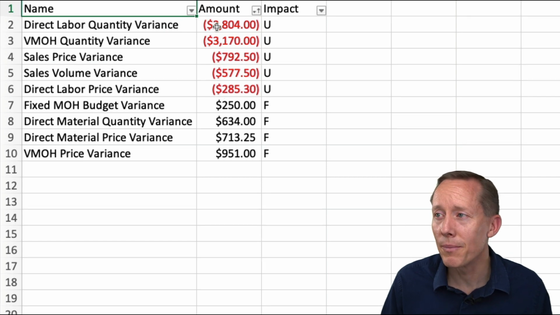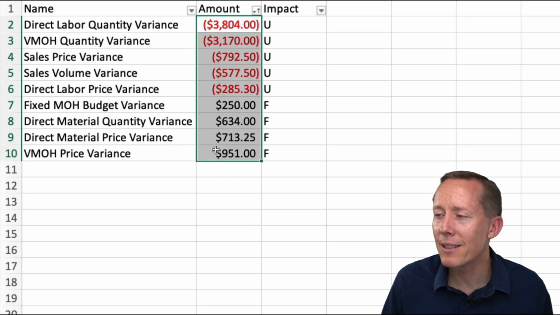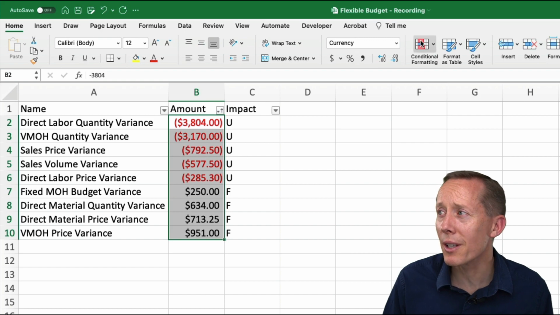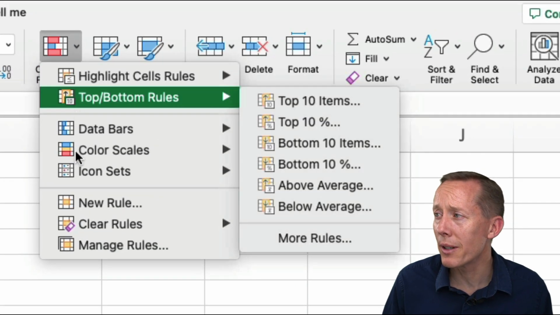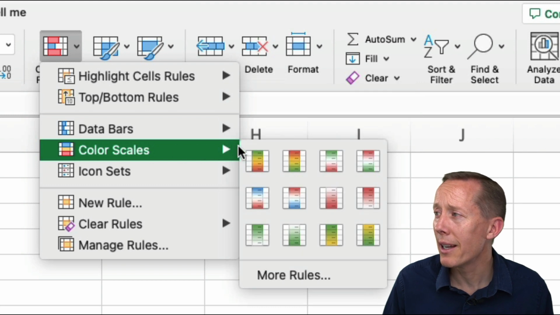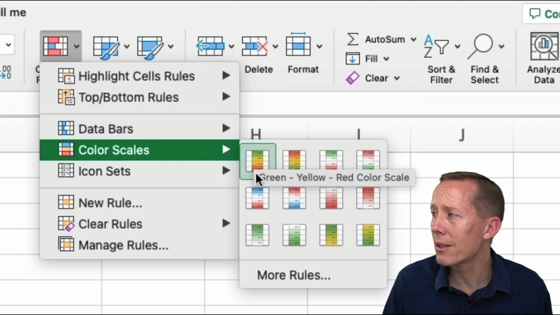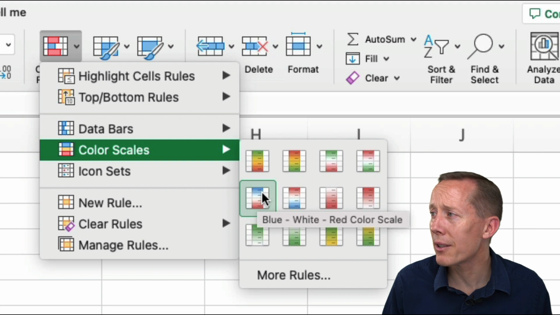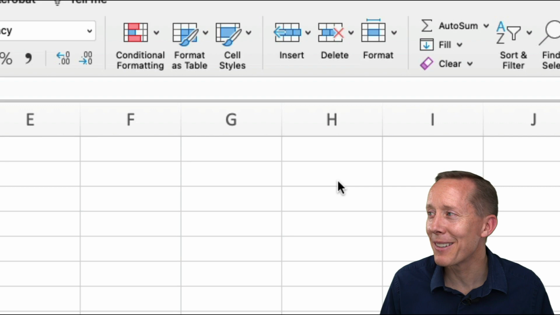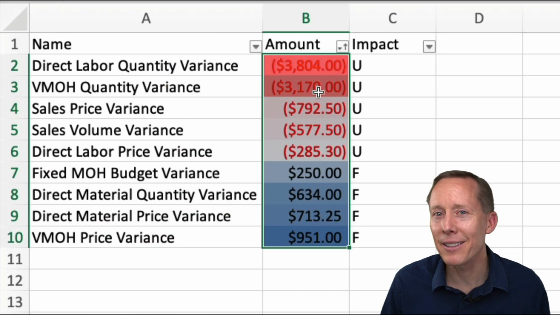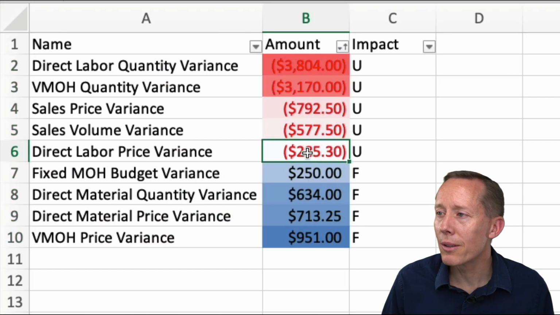Okay. Now another thing you can do is conditionally format these so that the differences between the numbers are more meaningful. So if we highlight these cells here, we can use this conditional formatting in Excel. And we've got a lot of different options here. I'm going to go to color scales, and then I'm going to select a scale right here that has blue for large numbers, white for medium numbers, and red for low numbers. And that's supposed to be better for color blindness, okay, rather than green and red. All right, so there you see it.